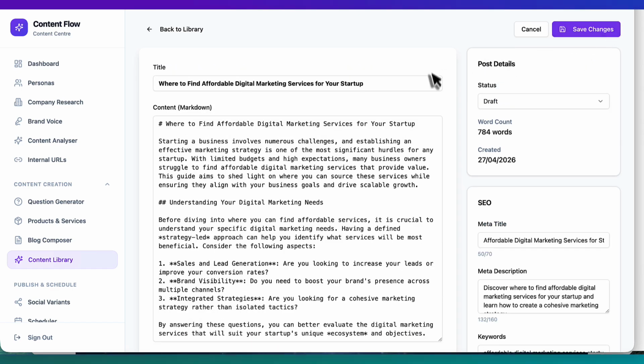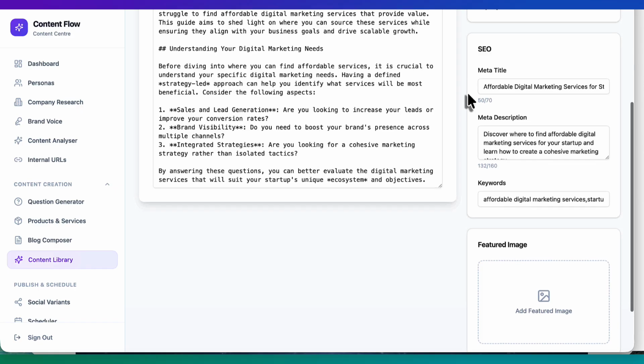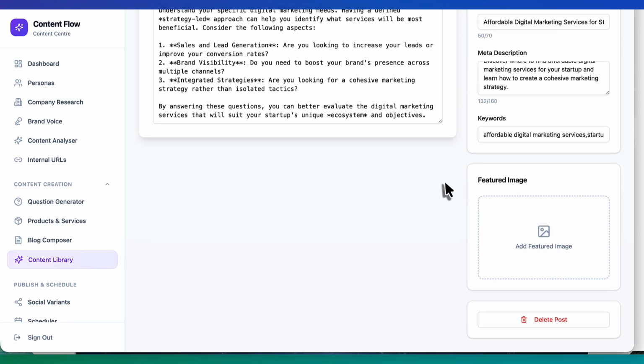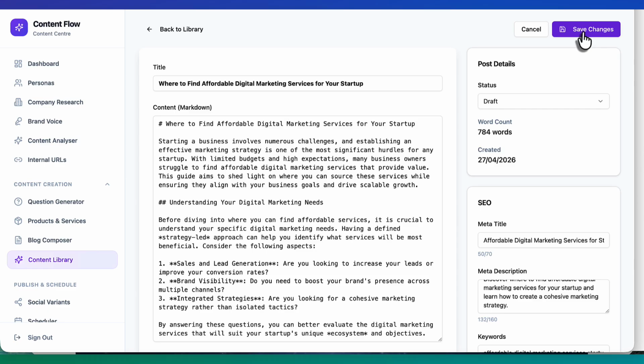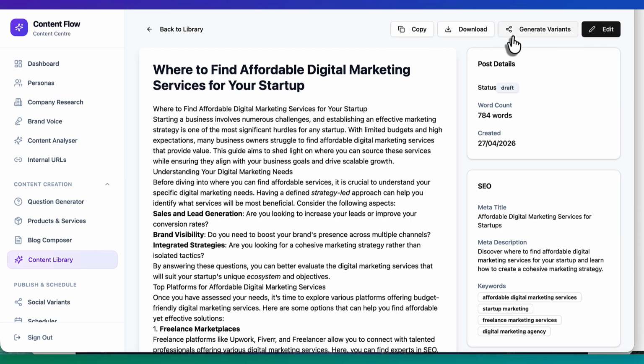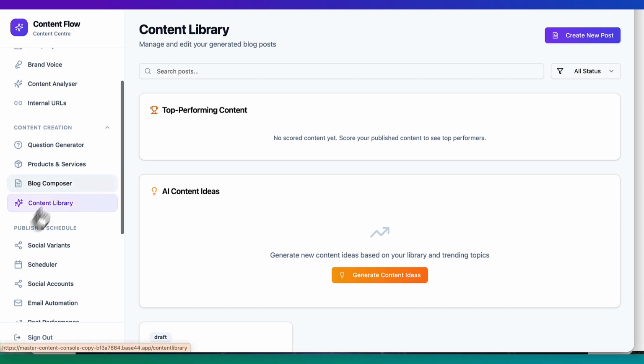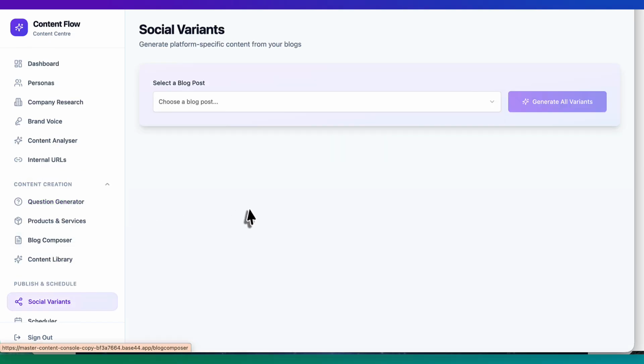If we edit again and scroll down, you can see we've got our SEO, our featured image, etc. And from that we can go down to the next section, which is our social variants.